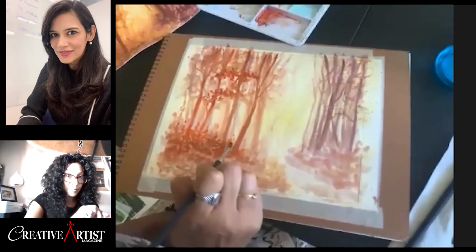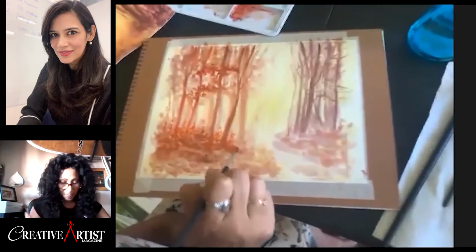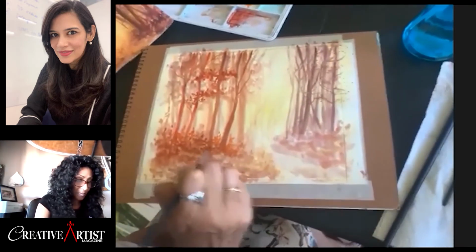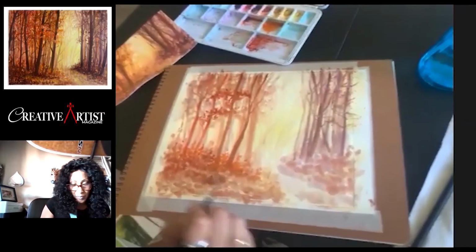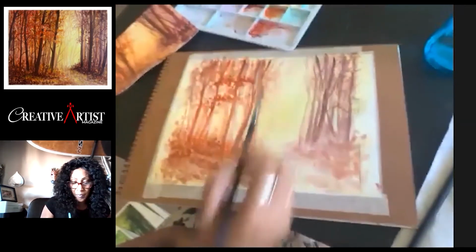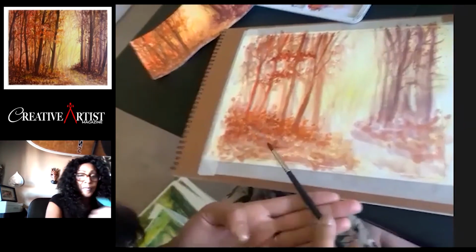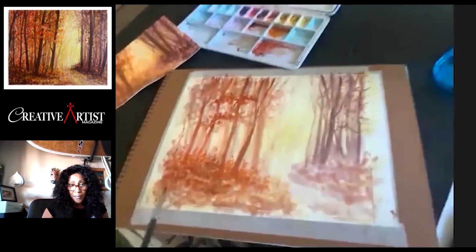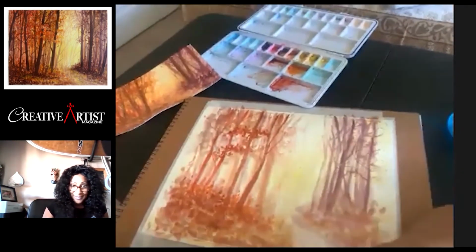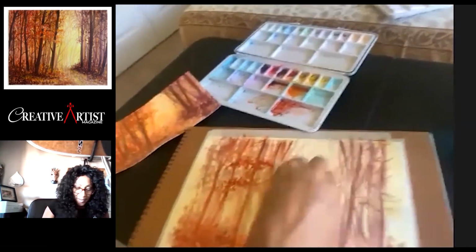So if you see when it's kind of golden hour in the evening, you see few of the leaves really bright in yellows and orange colors. That's precisely what I'm trying to create here. Hence, I thought of adding some orange. I'm doing some splatter here. And looks like I've got some dots.